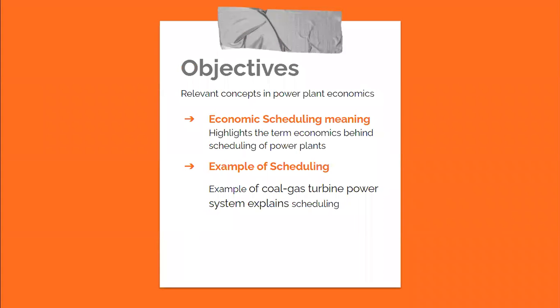The objective of today's lecture is to explain a very interesting concept, economic scheduling, and we would be explaining this with the help of one concrete example. By economic scheduling, we would be highlighting the economics behind the scheduling of power plants, and the example being taken is a coal-based, gas-based power plant system.